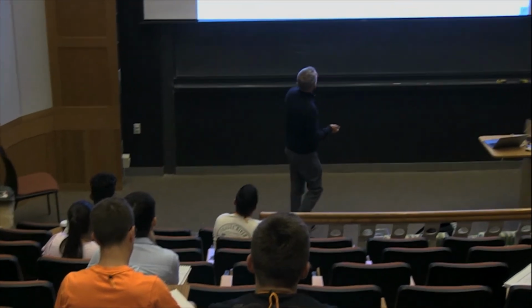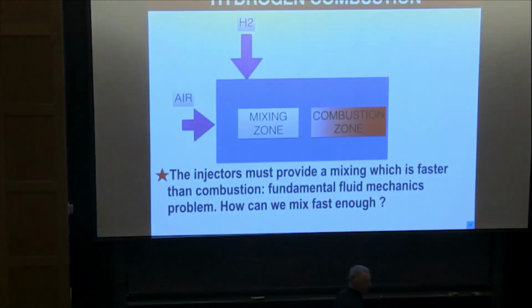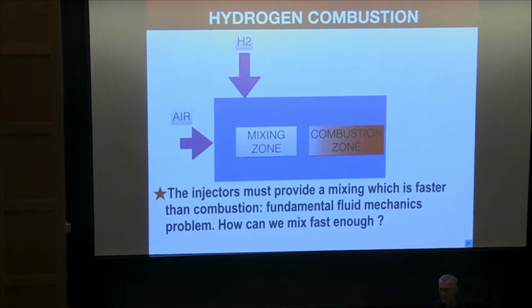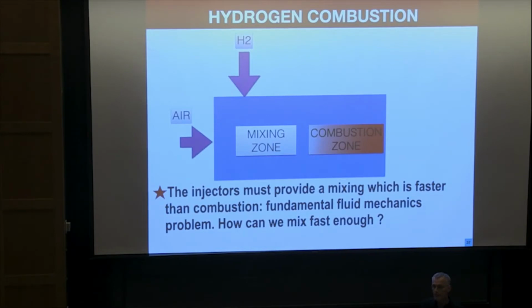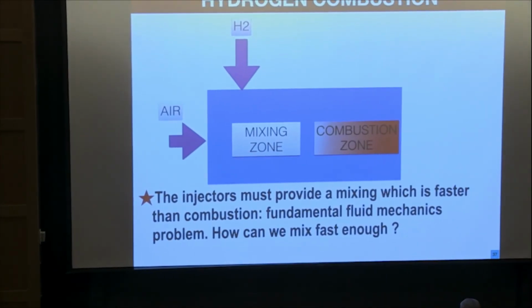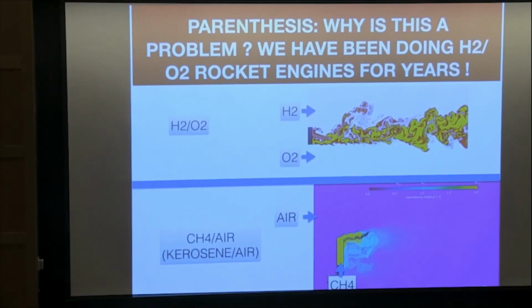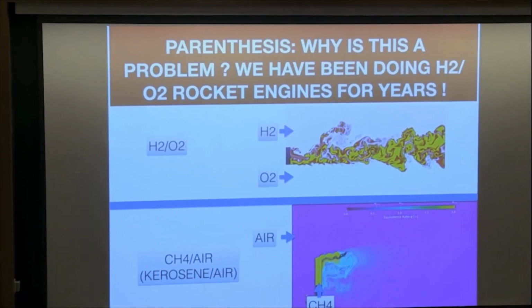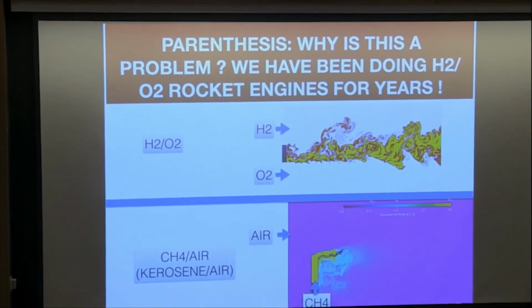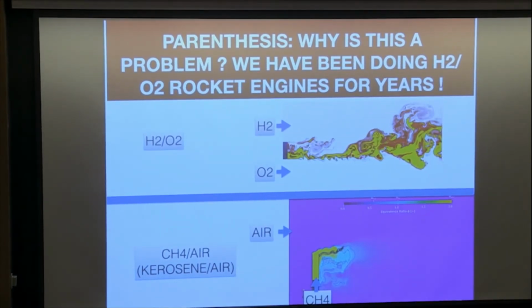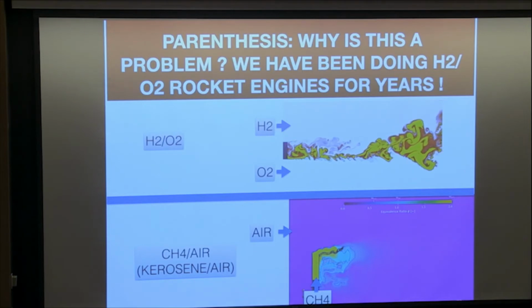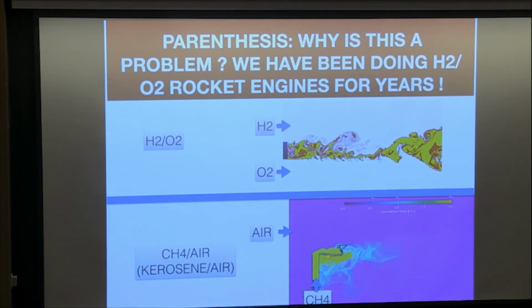So how do you do it? Well, it's a problem when you mix now fluid mechanics and chemistry. Chemistry timescales you cannot change. It's hydrogen. So you need to manipulate the flow now to make things fast enough. You could say it's not a problem for rockets, for example. Why is it a problem today? Well, when you look at a rocket with H2/O2, for example, you definitely have a diffusion flame here. While if you look, for example, here at a torch with methane, this is the reaction rate here. You see it's not a diffusion flame. Things mix, and then they burn.